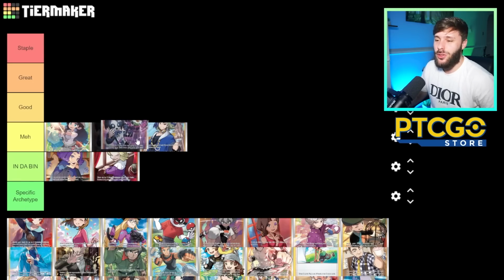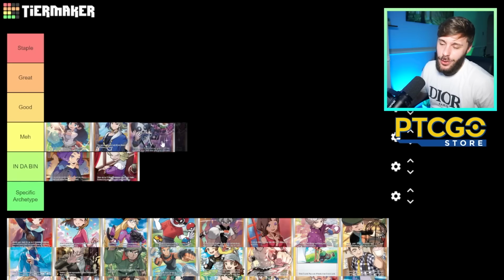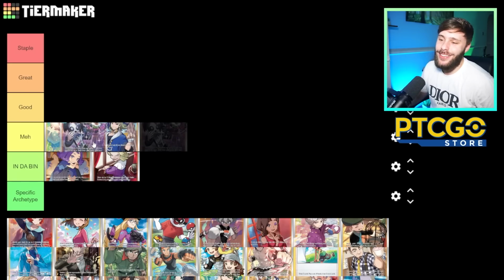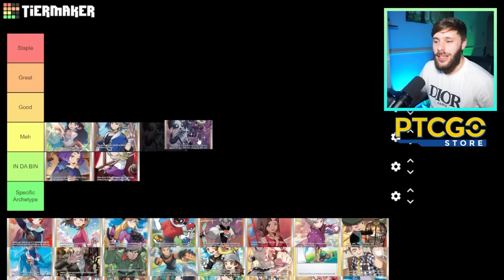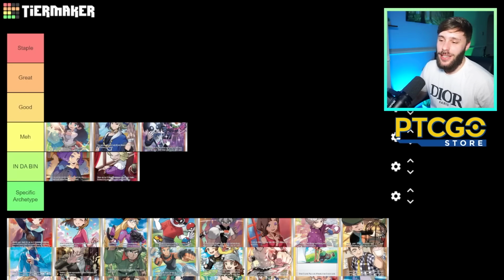The draw 3 is still solid. Do I put it above Adaman? This is tough. I think we do, because this does have some more specific use cases across the board, like in Fluffy decks and stuff, being able to discard from hand. Discarding from hand is pretty solid. I'm going to put it below Adaman, I think. Yeah, because there's another version of this supporter card that's just better.